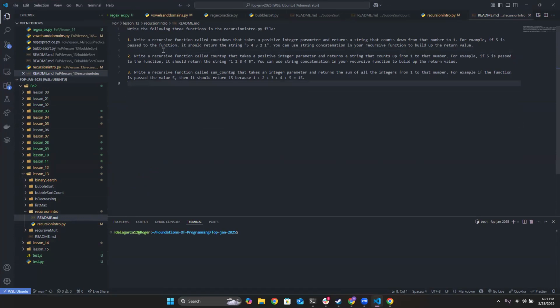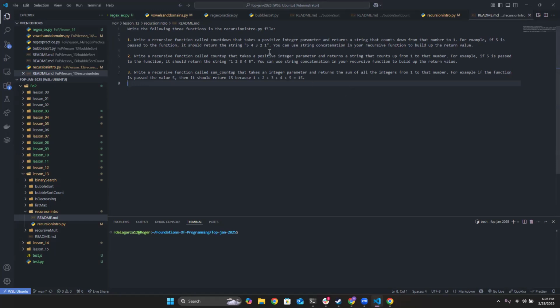So here you have 3 assignments to do for recursion. You're going to write a recursive function called countdown. I just explained it to you, so I want you to do it in code. Don't look at our example and just try to imitate it. It takes a positive integer parameter and returns a string that counts down from that number to 1. Now, I want you to notice, it is a little bit different than what I used as an example.